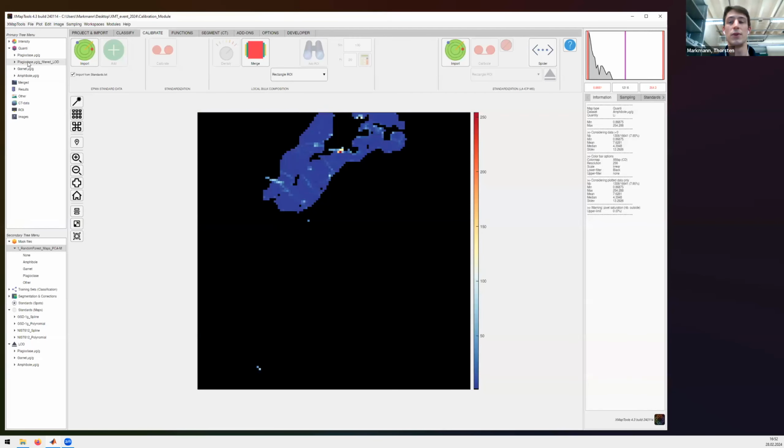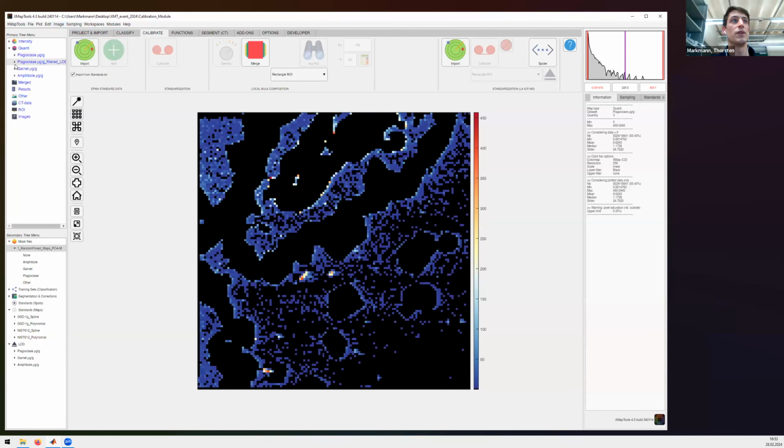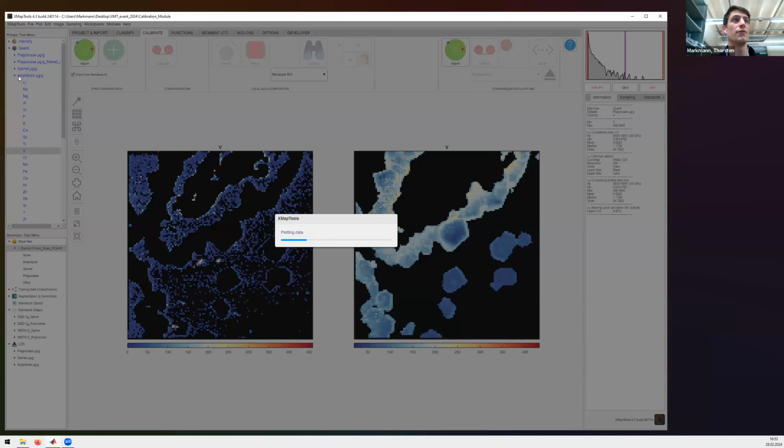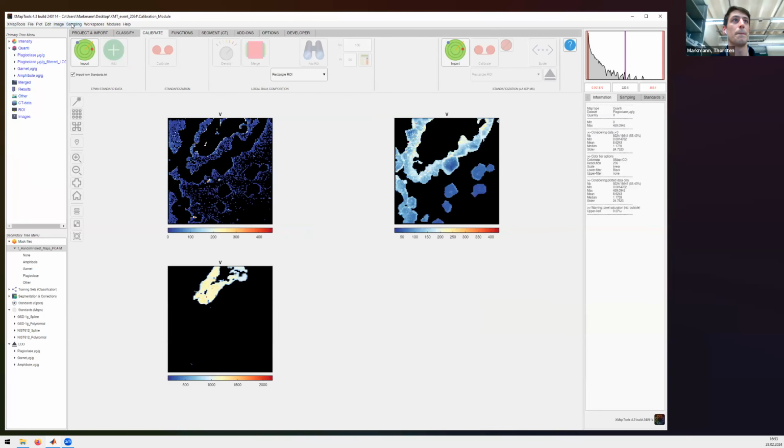We have now the three different mineral phases calibrated, and now it's time to visualize them side by side. So a nice tool in the software is that you can go here to image and say a multi-selection. And this here gives you the ability to now select several maps, for example, the vanadium of plagioclase, the vanadium of garnet, and the vanadium in amphibole, which have all been quantified.